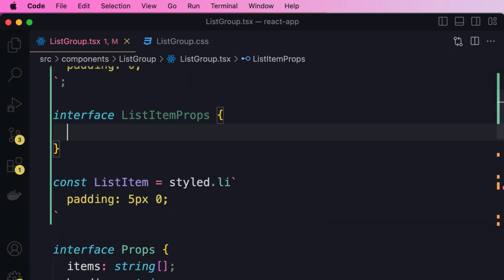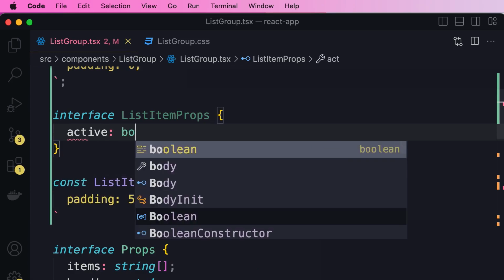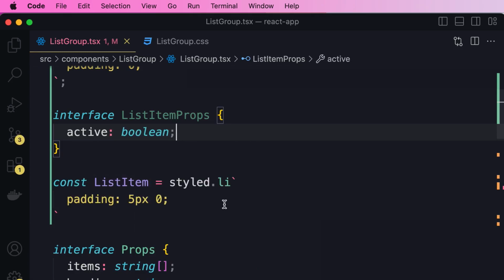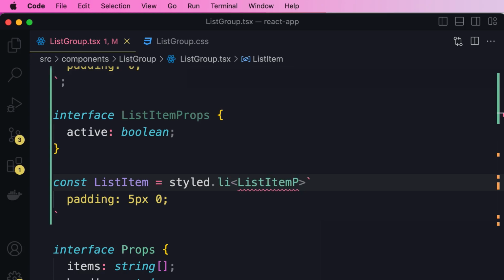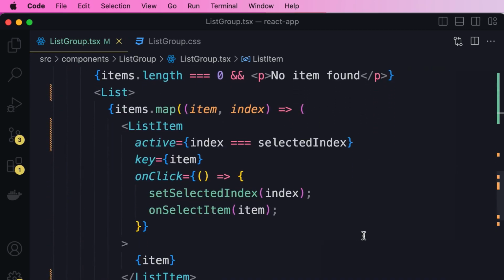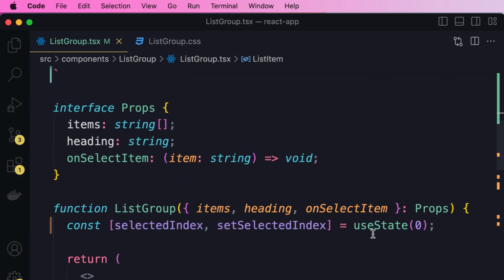Now here we need a property called active of type Boolean. Now when creating this list item component, we add angle brackets and pass an interface that represents the shape of props. So ListItemProps. Okay, with that, the warning goes away. Great.